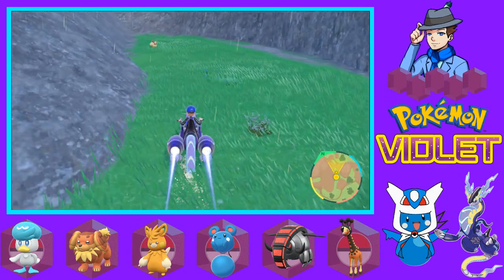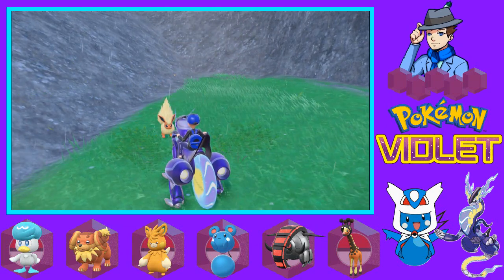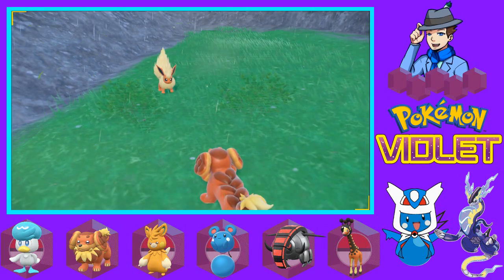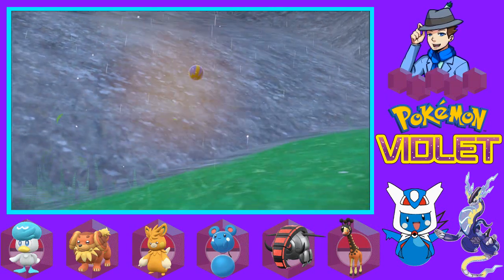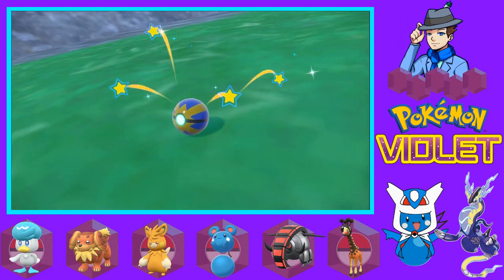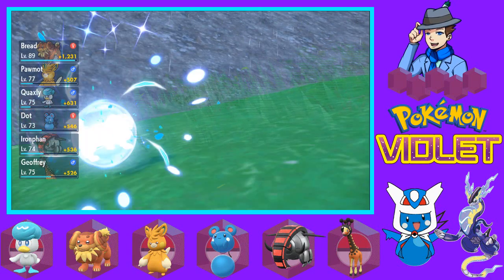Alright. Flareon! Finally finding one of these. Okay. Flareon in the rain, although it can't use STAB anyway. Burn into fire. Okay. Perfect. Alright. So we are getting another evolution.